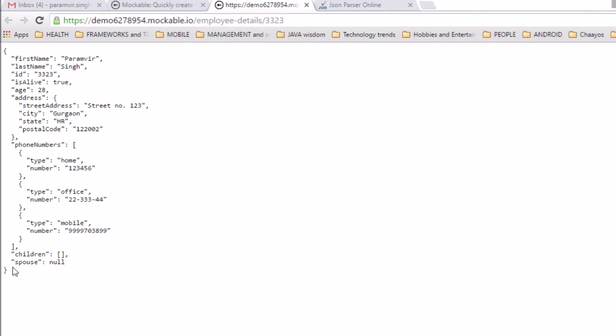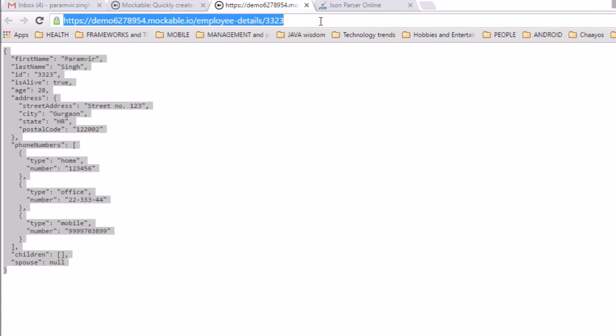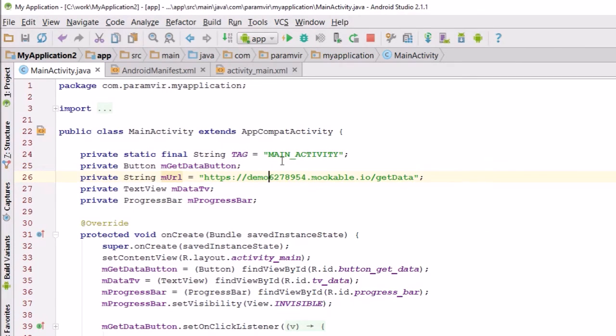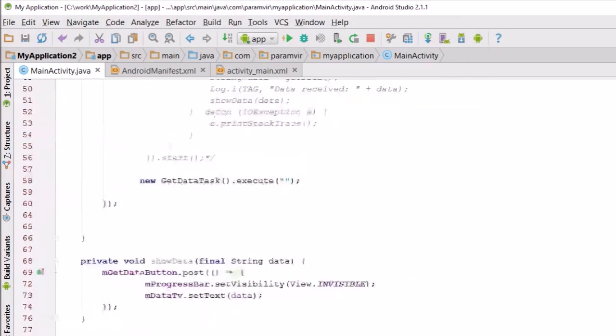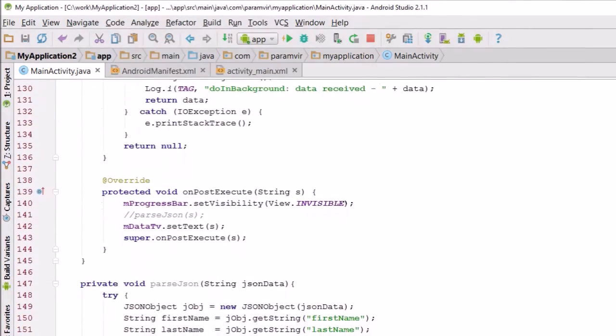This is sample data for employee details. I'll be replacing this URL in the code. Now I'll be getting JSON data instead of simple text from the server.